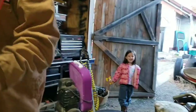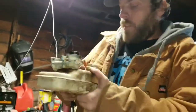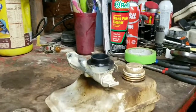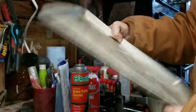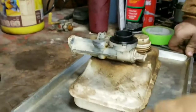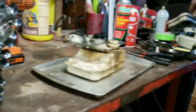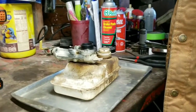All right, you guys. So, we have success. Carburetor gas tank. On one. So, let's bring it over here to my bench. I gotta clear off a spot real quick. Now, what I like to do is just go to the dollar store, get a cheap little cookie sheet or something to work on. This just ensures that you don't lose any parts, pieces, keeps the mess all in one place. Because this one is going to be a mess, for sure.